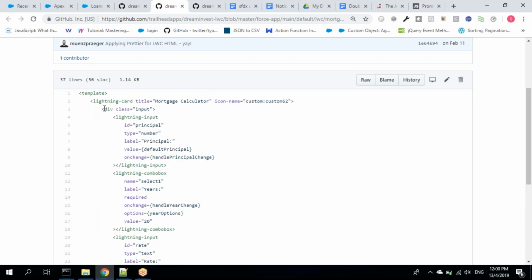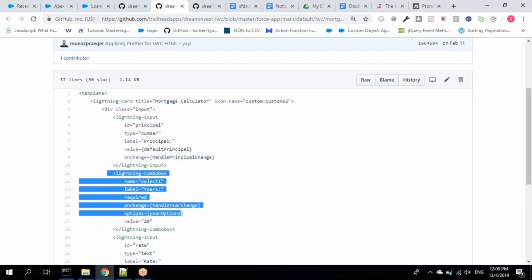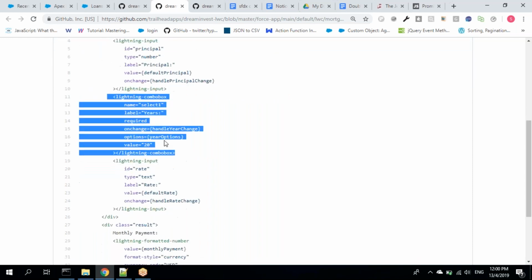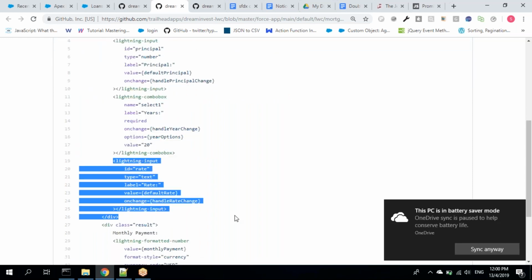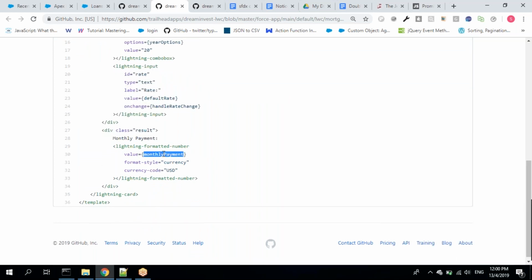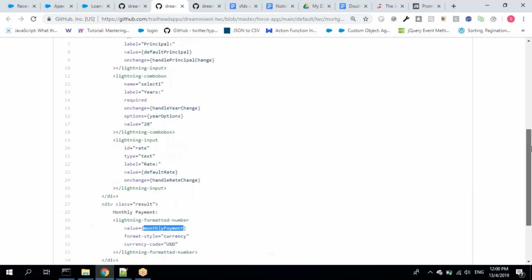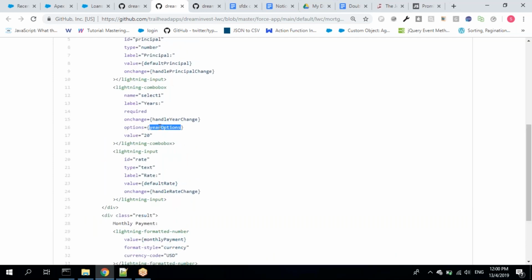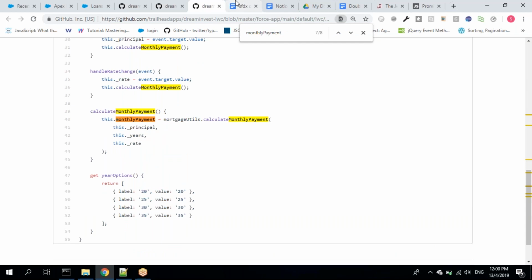So this part is okay. We place a principal and the default value is 200. Years default value is 200, and rate is 5. And in this part you freshly got some updated value, right? They will put that value, and there is a getter method for year options. From this getter method you are getting those year options. So what is the label, what is the value? Clear.